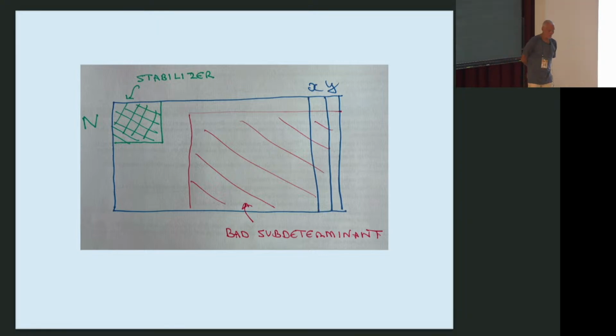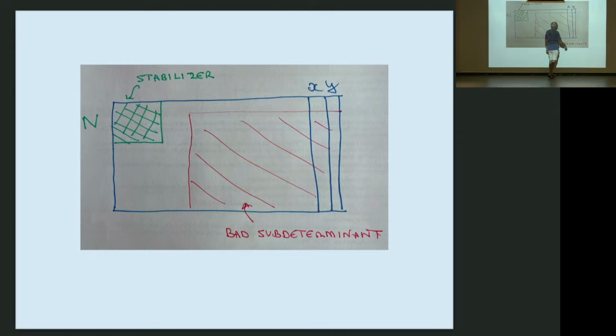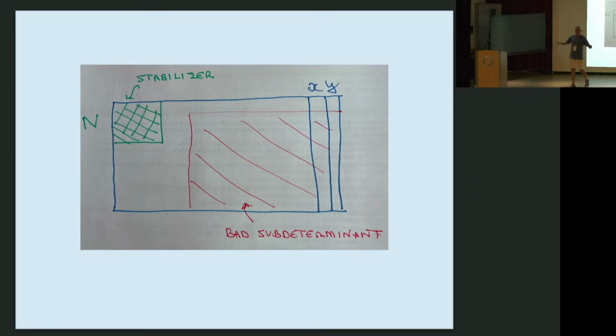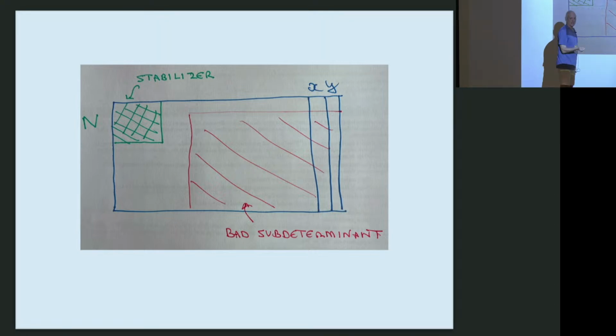We find 2 elements that we can remove and delete and keep the stabilizer and the connectivity property. Our stabilizer then extends to a unique representation of this thing over our algebraic structure, and we can put in X and it extends. We can put in X and that gives us a representation, and then we can forget about X and put in Y and that gives us a representation, and we can stare at the matrix we've got left. Something must go wrong because our matrix is not representable over this thing, and our matrix must have some determinant that's either 0 when it should be non-zero or non-zero when it should be 0, and we call such a determinant a bad subdeterminant.